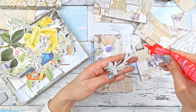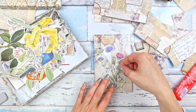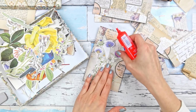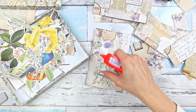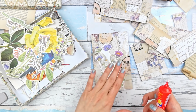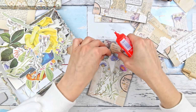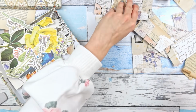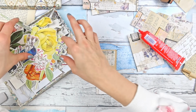I mentioned it to you guys, but I totally forgot I wanted to find some of those glue bottles because I miss the precise nozzle of my glue bottle. This one is not so precise, so I usually add too much glue. Okay, so let's put this one aside and we will see what we want to do with it later.